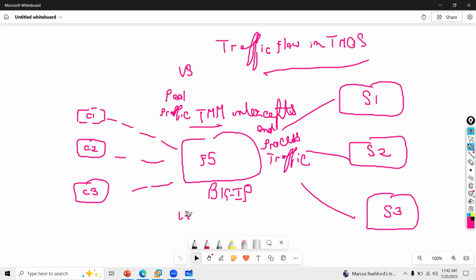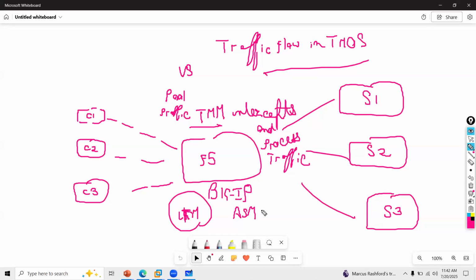LTM will do load balancing. After that, module tasks come in. ASM will do security management, and authentication will be done by APM.